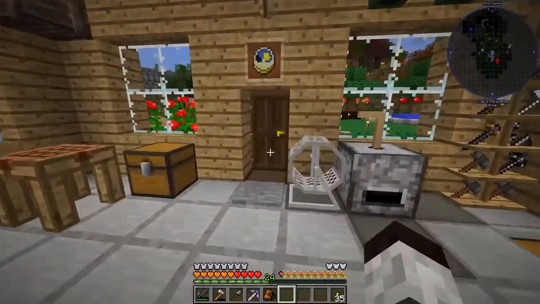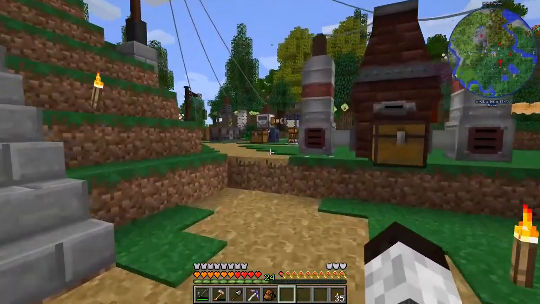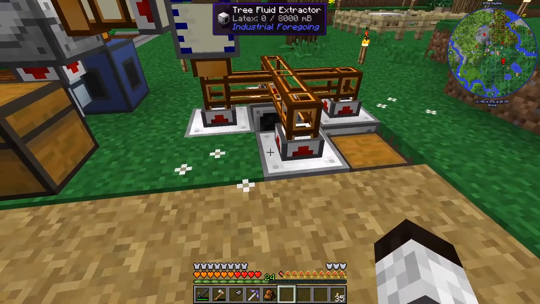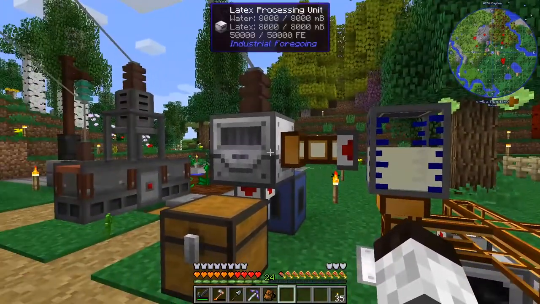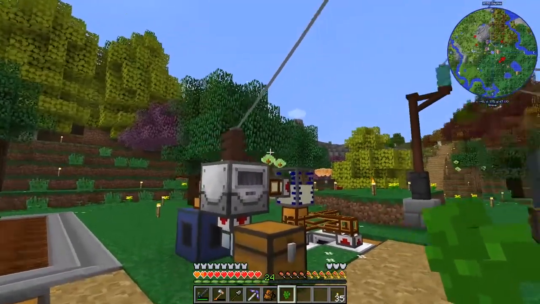One of the things I did in a little stream session was, I was over here and I made a bunch of these tree fluid extractors. They extract out latex, which goes into the machine here, which makes the latex processing unit, which, ow, high voltage.